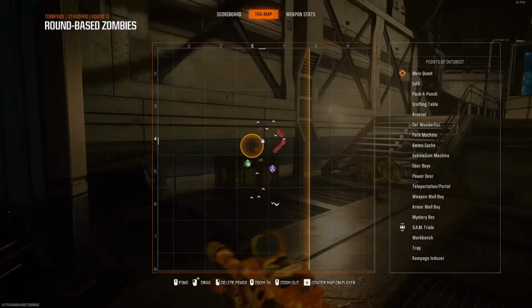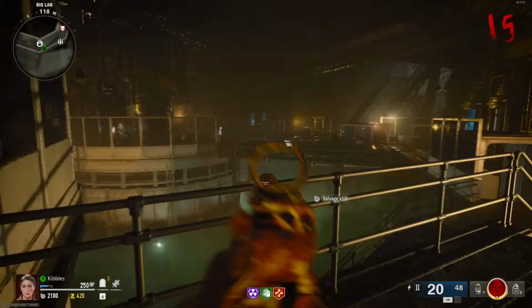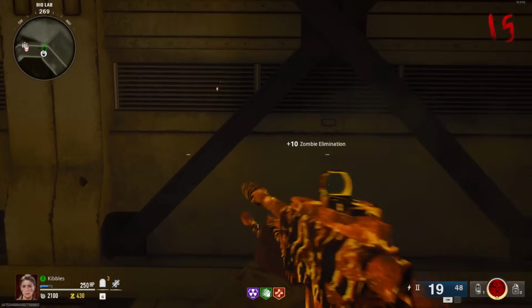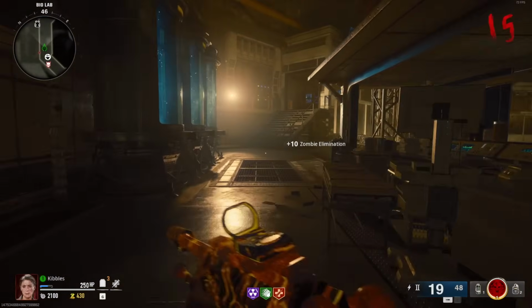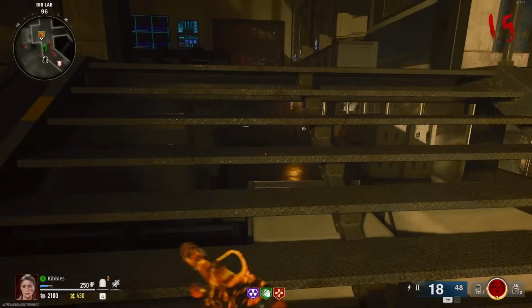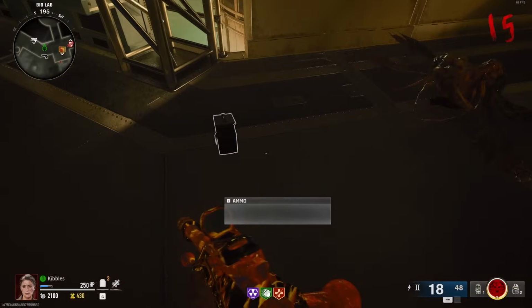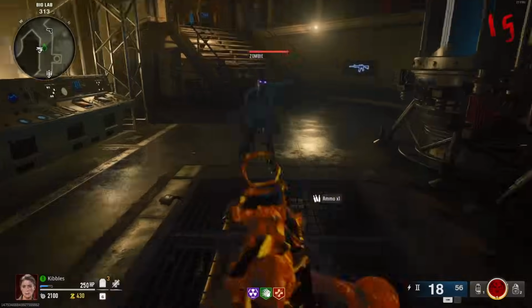If you run out of ammo at any point, there is ammo over here on the side. I don't know why. I think my map's broken for this entire playthrough, but yeah. Over on the west side of the room, there's an ammo thing. And there's also one on the, I think it's east side, but on the bottom floor. Also, ammo randomly drops from some of the mobs here, which also helps.